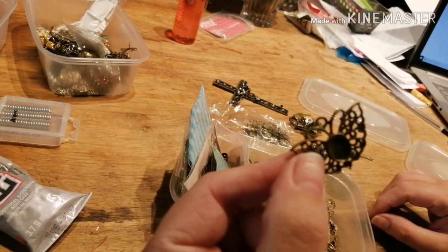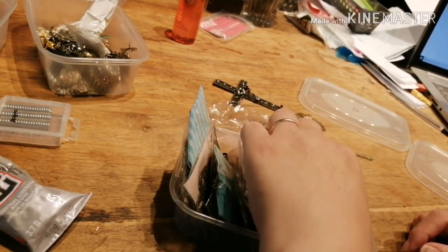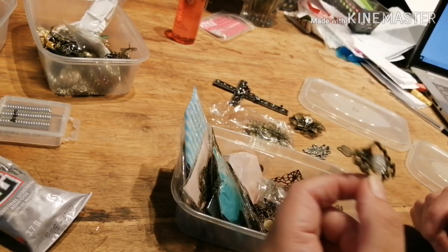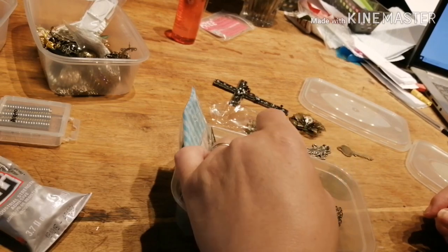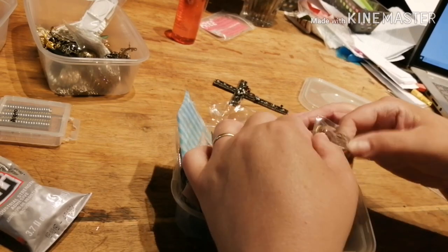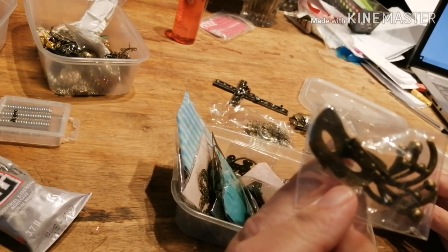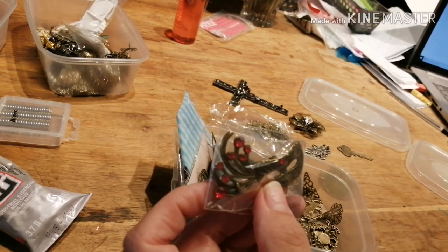We've got some butterflies, but they need a little gem or something in there. Oh, that's one that I've put something in. I don't know why I put that one on there. Must have been for something. A little bitty leaf. I don't know if I want that. Oh, that was a brooch. So if I wanted to use that, which I might do, I've just got to zip the thing off the back of the pair. We might alter that one, actually.